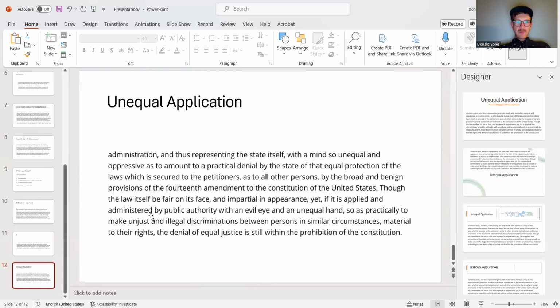But I think that when anybody reflects back on Yick Wo versus Hopkins years later, nobody really remembers the potshots being taken at the San Francisco law. Nobody remembers the San Francisco law. Nobody really remembers what happened to Yick Wo. Nobody understands that Yick Wo versus Hopkins is really a case about habeas corpus and Yick Wo petitioning for his release from prison instead of his petition for the law to be overturned. What people remember from Yick Wo versus Hopkins is this idea that's been repeated often in recent history, but finds its origin in this rather early intervention into what I think is a discriminatory landslide in American jurisprudence.